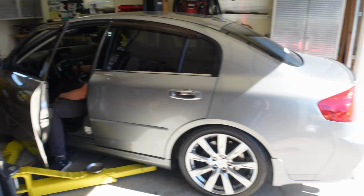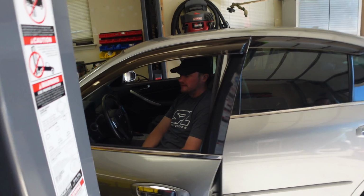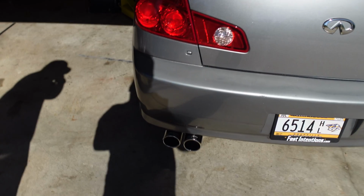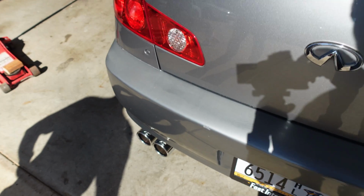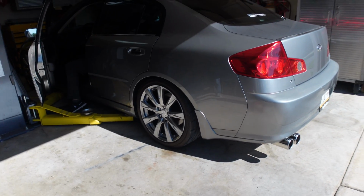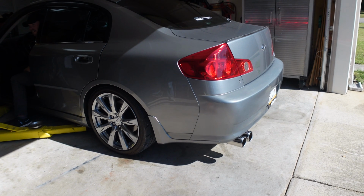Alright, let's see. Way deeper. That sounds deep. Way deeper. That sounds really nice and deep. Yeah, it's cold too, so it'll get deeper. Oh yeah. Ooh, it purrs. It idles nicely. John tuned it so it won't idle as low as before. Alright, we're gonna try and get a little rev going. Oh yeah, that's deep. There's no nasty in there. It's not even hot yet.